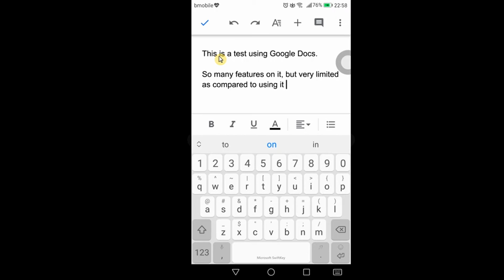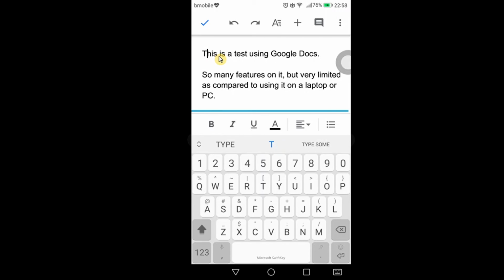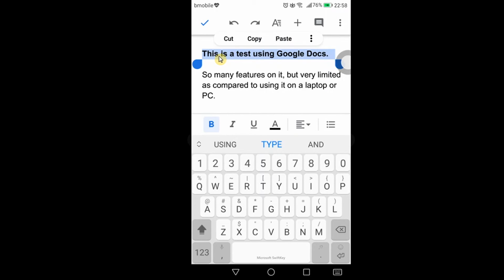And yeah, so we're going to do some edits for it. Let's say we may want to bold a particular sentence or a particular word. We have that option to do so. We can italicize it, we can also underline the text, and we can center the text. So many things we can do.